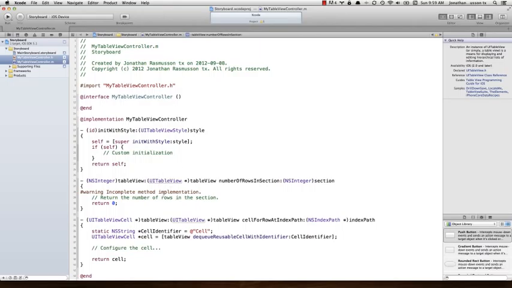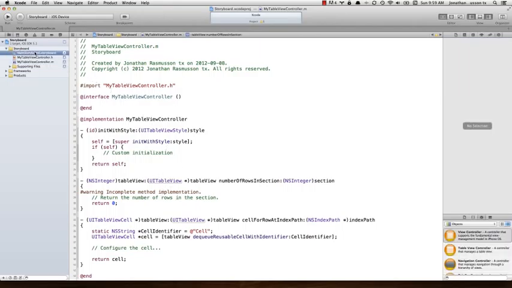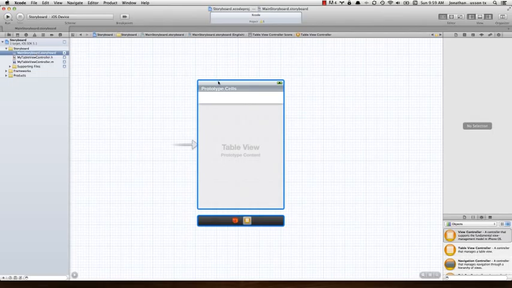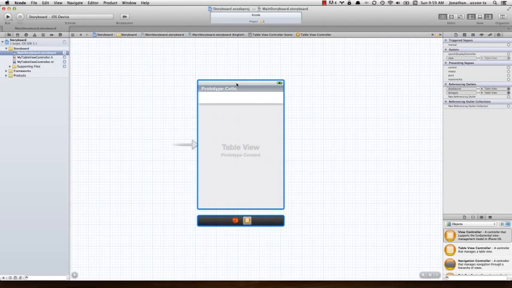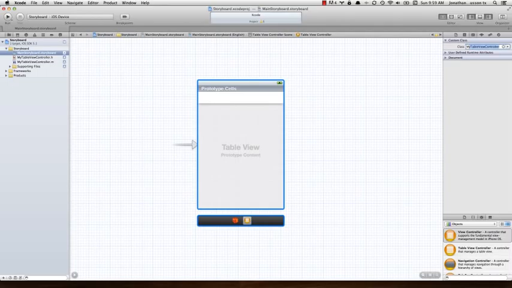Now, before we get into what each one of these sections does, there's just one more thing we need to do before we can start using our controller, and that is whenever we create a custom class for a controller, we always need to hook it up to the controller itself. So what we can do is go back to our storyboard and click on our view here. And then if we go look at this custom class section under attributes, you can see right now it says this is a UI table view controller. We actually want this to be the custom class we just created called my table view controller. So if we just go in there and do that, now this class is hooked up and ready to back up this view controller we just dragged out. That's just something we need to do before we can use it.